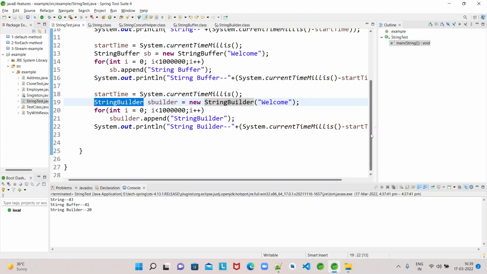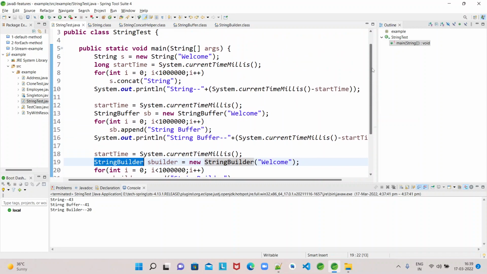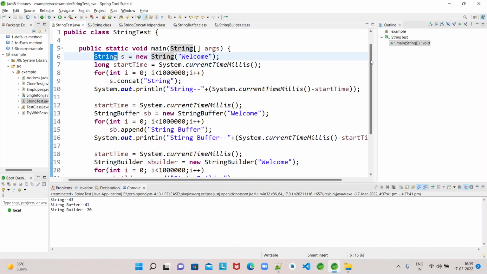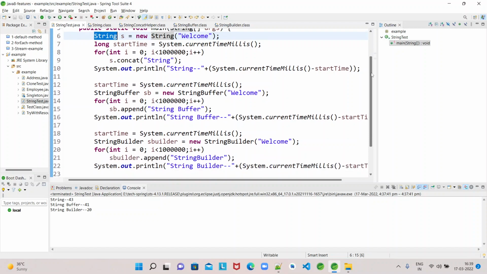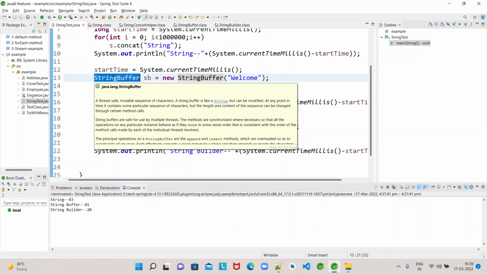When you are doing so many concatenations in a loop, then don't go for the string class. And if you are going to update multiple times, and you want a mutable object, and you are updating it in a multi-threaded environment with so many concatenations like this, then you go for the string buffer.